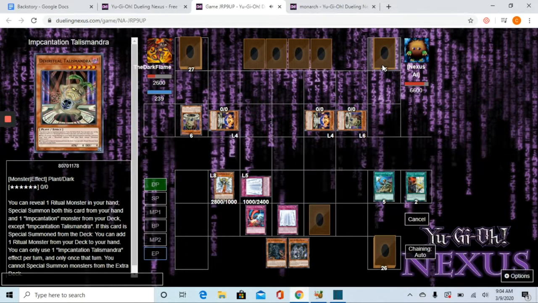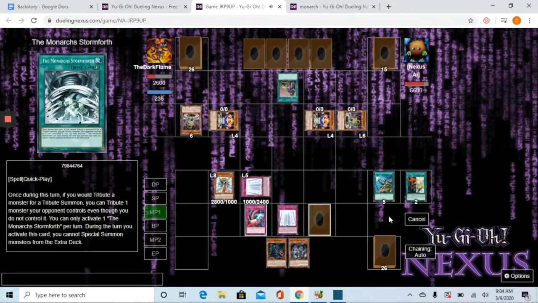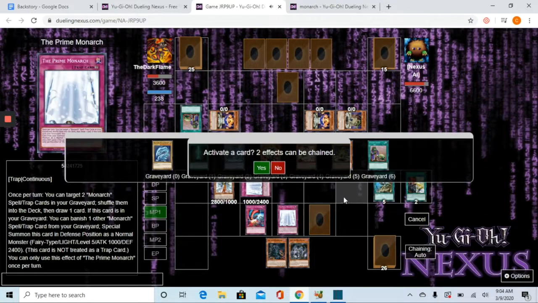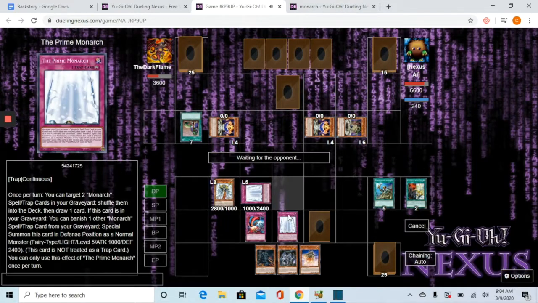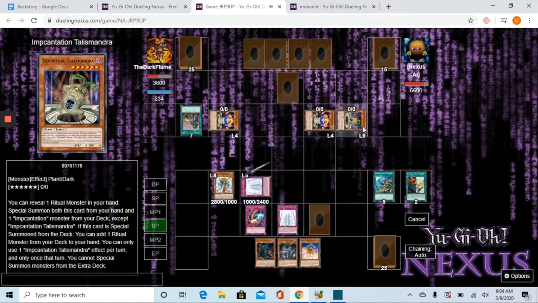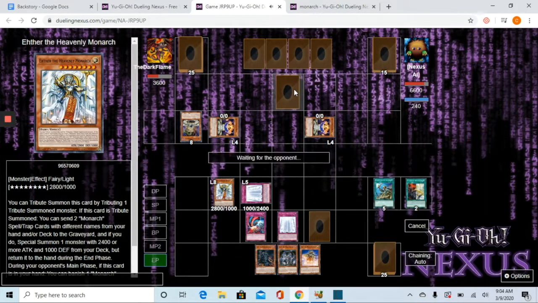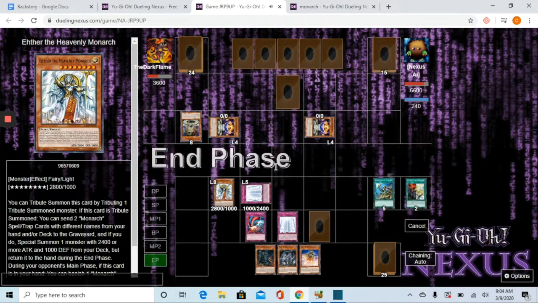Typically, in a regular strategy, Monarch would get out Domain, it would stop the opponent from really doing anything, solely based on the fact that you would lock them out of the extra deck. Mega Monarch would be very helpful right now, not gonna lie. I'm looking at that face now. I'm thinking, oh, Mirror Force off of the one video I did before.